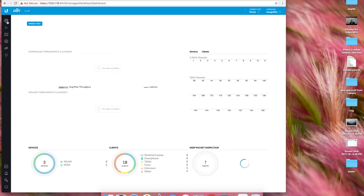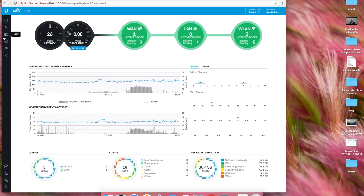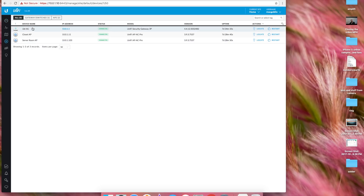I really like the security gateway — pretty awesome. When you're going to add it in, it's going to show up as unknown with the default IP address of 192.168.1.1. You can then go ahead and incorporate it — it'll tell you the version of software running on it. As long as your network matches 192.168, it'll pull it right in. If not, you've got to use the procedure linked below. Once you set the correct IP range on the router for your network, it'll see it, adopt it, and you can start using it.